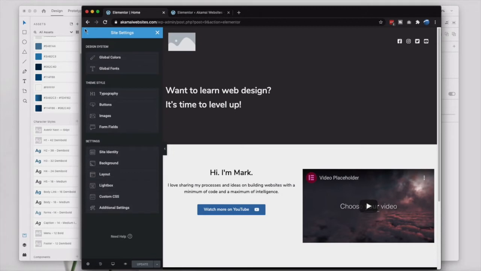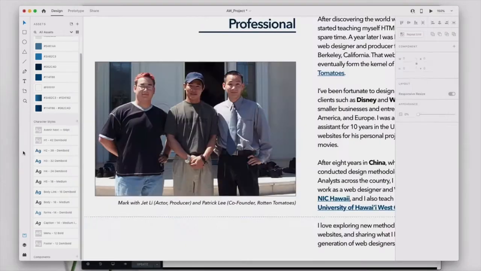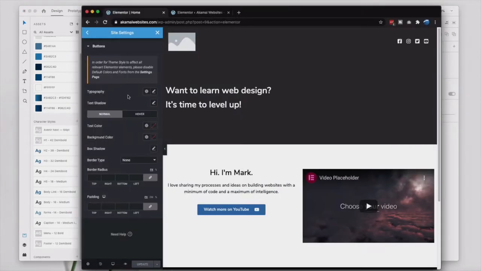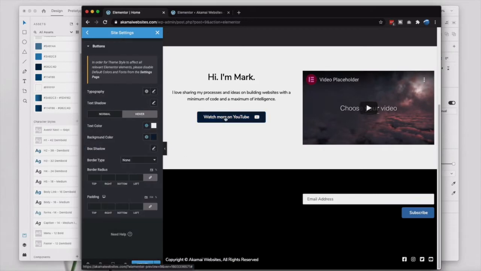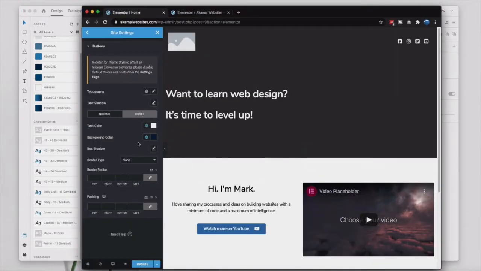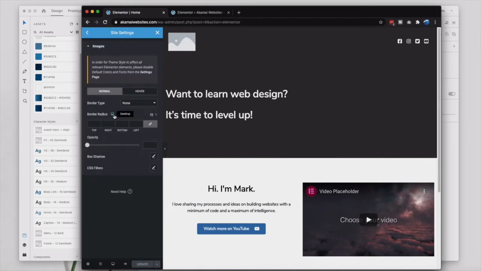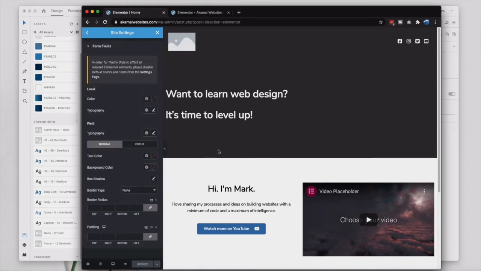Go back. And the next thing I want to do is style the buttons and make sure that they match this button style that I have in the Adobe XD document. Next, we're going to go into form fields and make sure that those match as well.